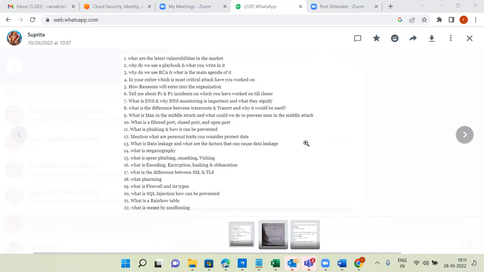These database vendors, whatever inbuilt features they are providing, that is called obfuscation. For example, consider a PostgreSQL database.